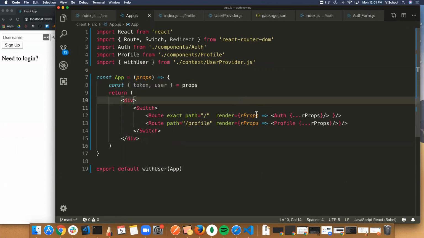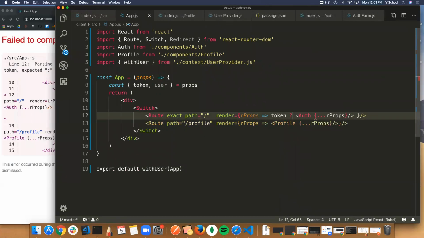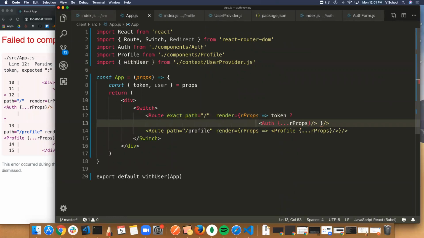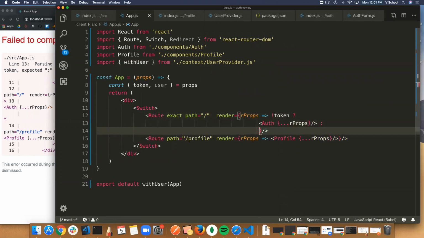I really need the token so that when I'm loading the authentication page, I can first ask, is there a token already? If there's not a token, then load the authentication page. But if there is a token, redirect them to the profile page.